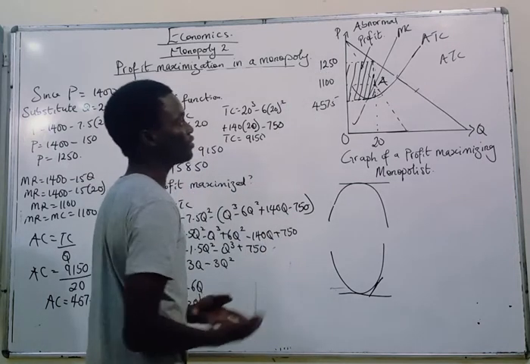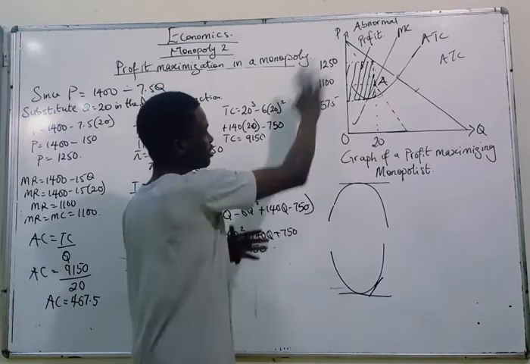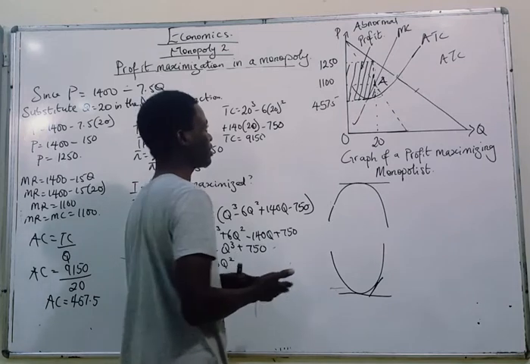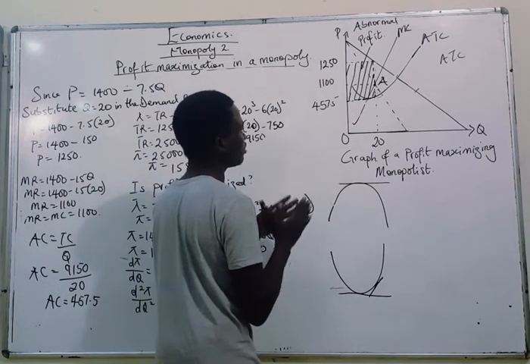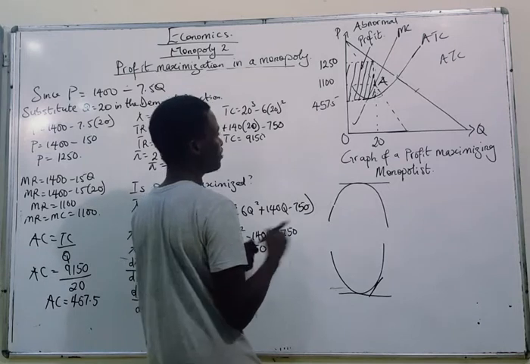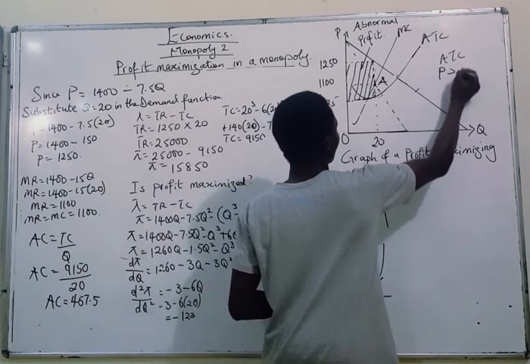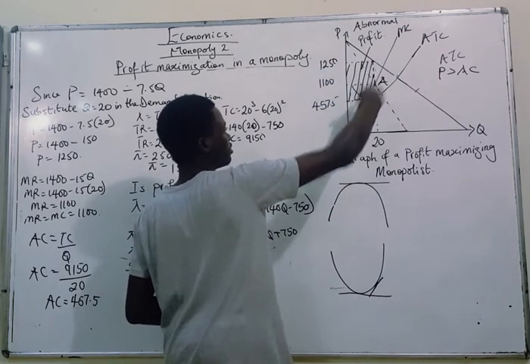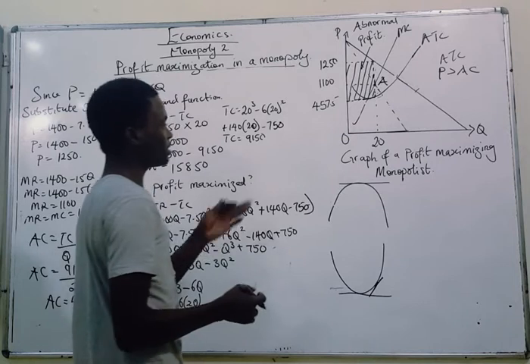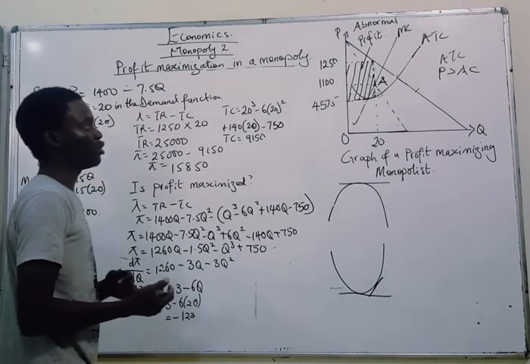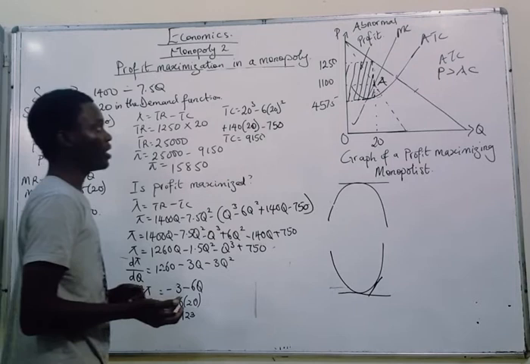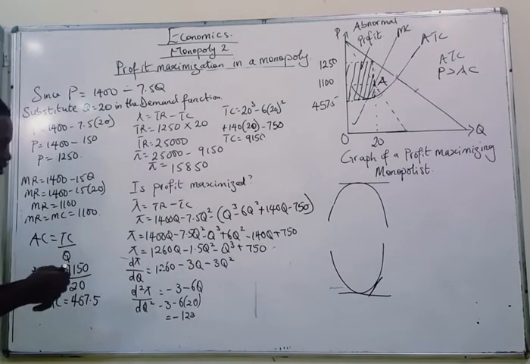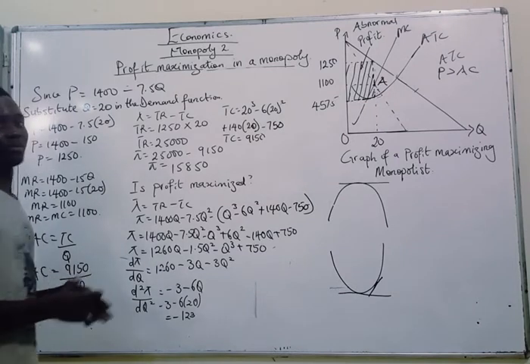And the price that is charged is 1,250. Alright, so this graph is not drawn to scale, so we shouldn't really bother about the points not being a reflection of what they should actually be. So what do you observe from this point? The P is greater than the average cost, and in fact it's far greater than the average cost. So all of this rectangle represents the profit, and in this case the producer is making an abnormal profit. The profit is really large. So when we take the proportion, like I said before, it's a larger profit. So that's about this particular video.